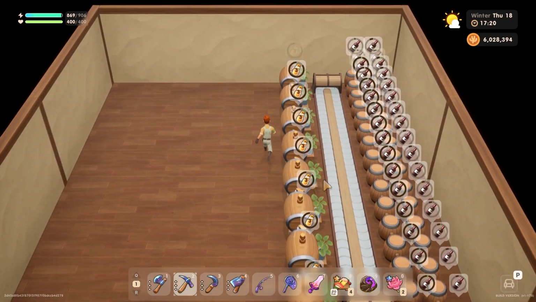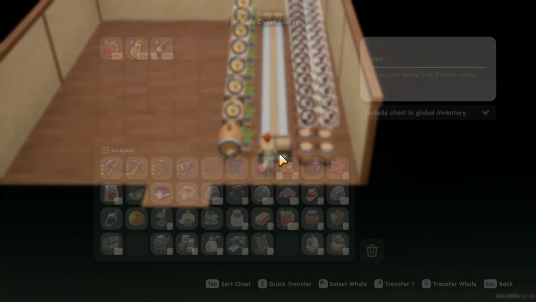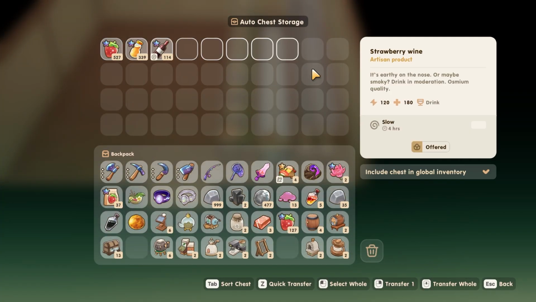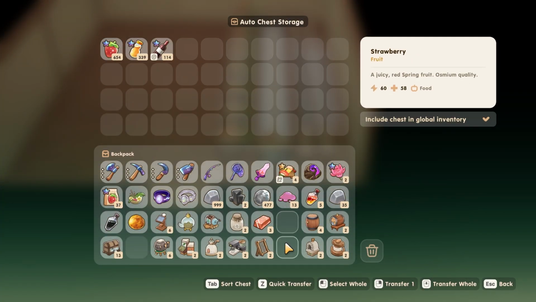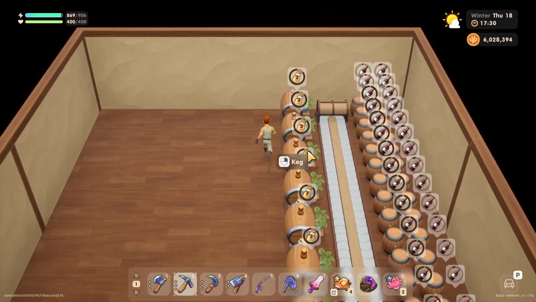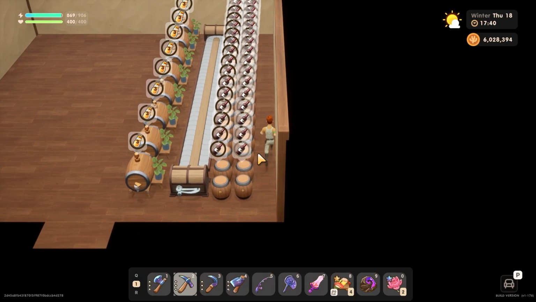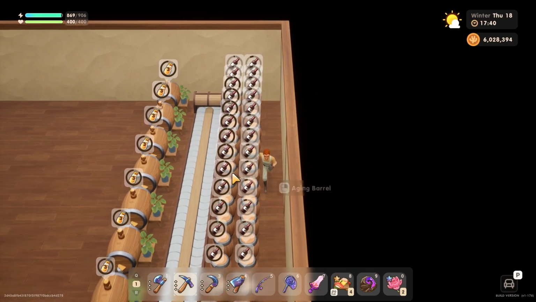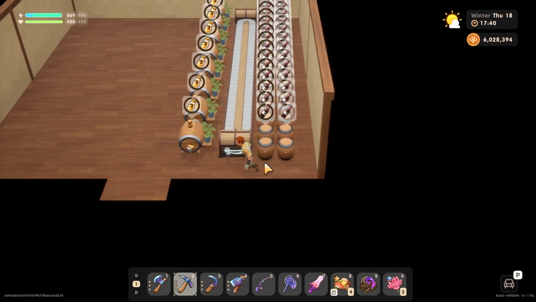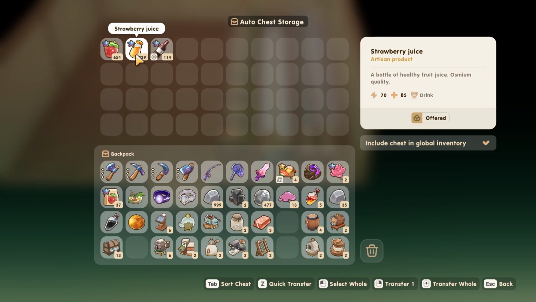Over here, we've got an expanded version of my winemaker, so I can just come over here. I'm making strawberry wine as I got strawberries growing in my greenhouse. I can throw my strawberries into the chest. The strawberries are going to automatically fill all of these kegs, and then as it creates the juice, it's going to then automatically fill all of the wine. Now, with that in mind, as the wine and the juice gets done, it's going to dump them all in the chest here. I've been using juice as gifts.